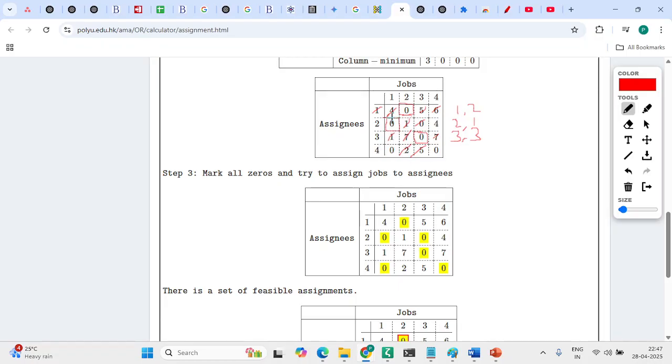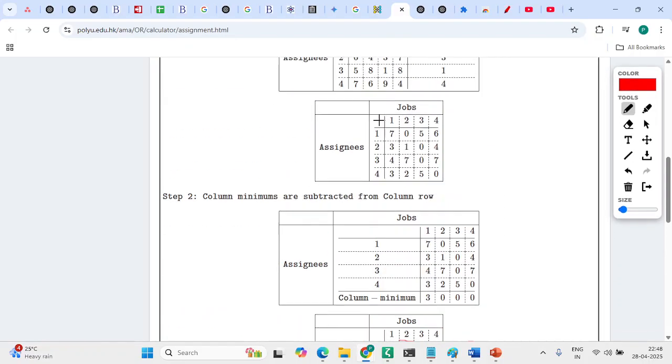Now we will come to the one more thing. The moment we do the allocation here, we have to delete this 0, and also we delete this, because we will have to delete this entire row and this entire column. Now when we come to row number 4, we are left with only this 0. That means we will do the allocation. That means person number 4 is going to do job number 4. Now the moment we have done the allocation, we will again go back to our original matrix.